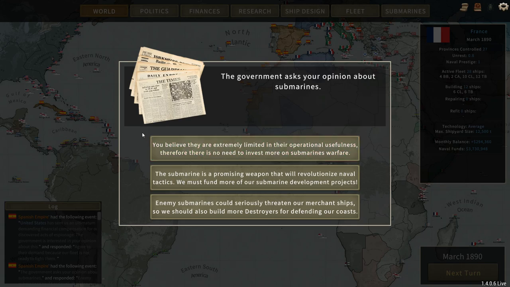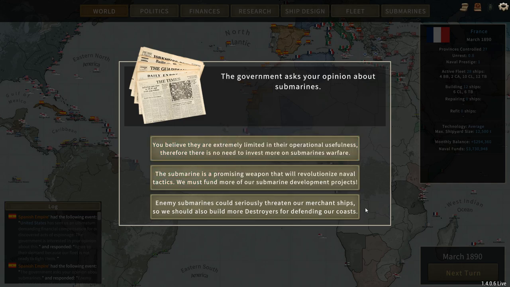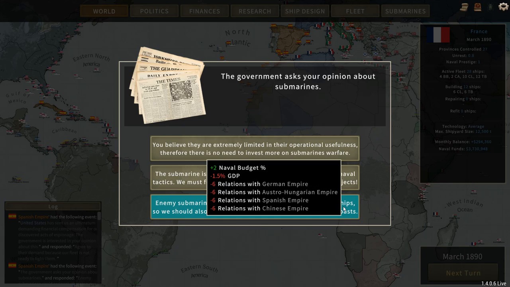The government asks your opinion about submarines. You believe they are extremely limited in their operational usefulness, therefore there is no need to invest more in submarine warfare. Submarine is a promising weapon that will revolutionize naval tactics. We must fund our submarine development projects. While enemy submarines could seriously threaten our merchant ships, so we should also build more destroyers for defending our coasts.